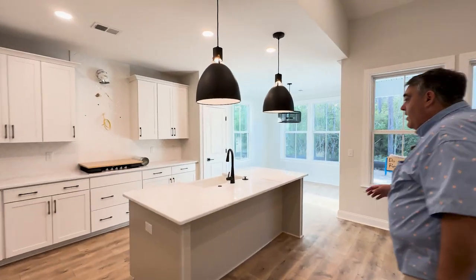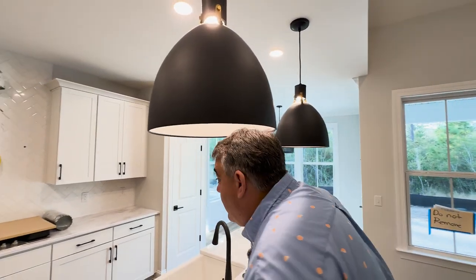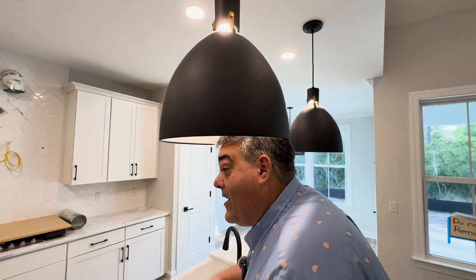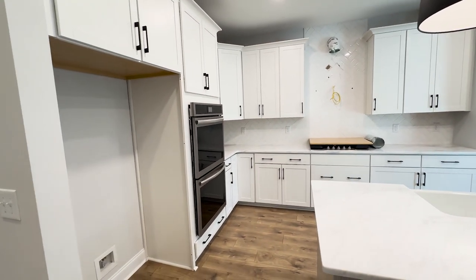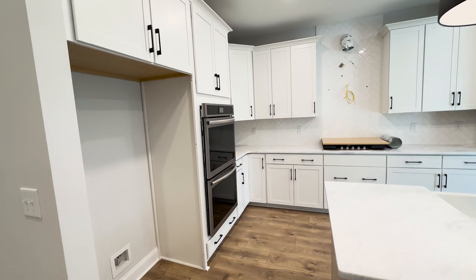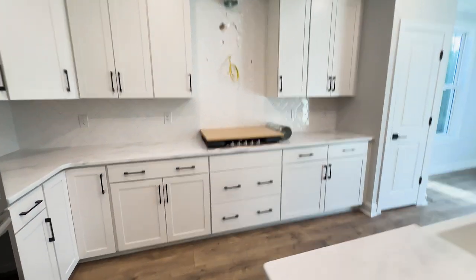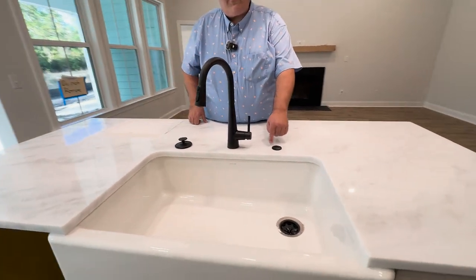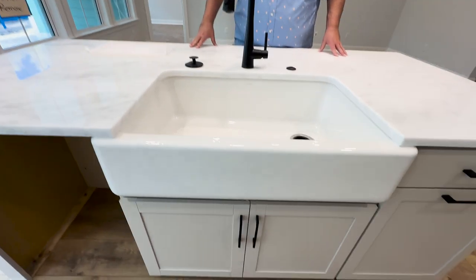These lights — you could put your head in there — they're putting vents venting to the outside. True double oven — there'll be a microwave up top and a real double oven below. Gas in the neighborhood, so that's always good. They did a little garbage disposal hidden underneath, and then a farmhouse sink. Cool lights — they're doing a nice job here, not putting basic stuff in these.